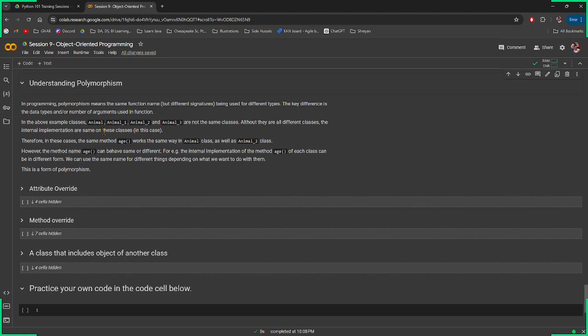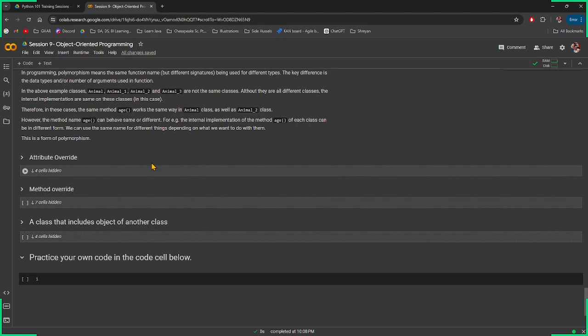Their underlying implementations were similar or the same, but those are not the same classes. Even if those are internally exact copies, those are different classes. Although they are all different classes, the internal implementation is the same, so the same method age works the same way in animal as it does in animal 1, animal 2, all of those.